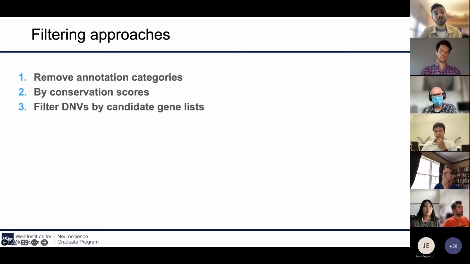And then, as I mentioned, the filtering approaches that we use, just to summarize, are removing certain annotation categories, filtering by certain conservation score cutoffs, such as phyloP, and then also filtering de novo variants by candidate gene list.